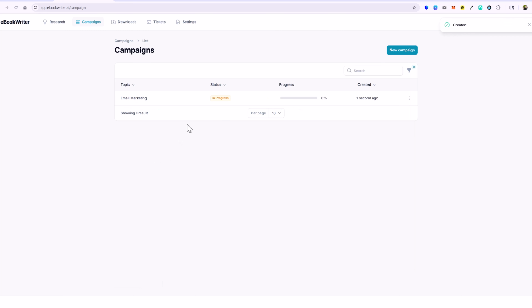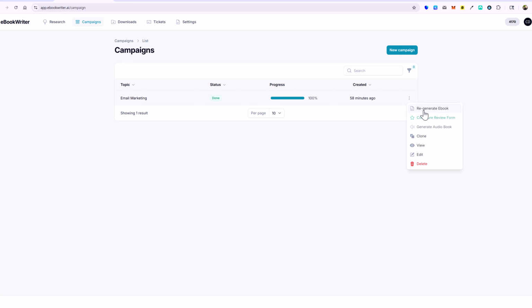And we're going to give this a few minutes to run. You'll be able to see the progress here as it moves on. The more pages your ebook is, the more images that you have in it, the longer it's going to take to process. So just be patient and give it 5 to 10 minutes. So it's been almost an hour, and it doesn't take near that long to create the ebook. I just took a little break, but you'll see some options here.